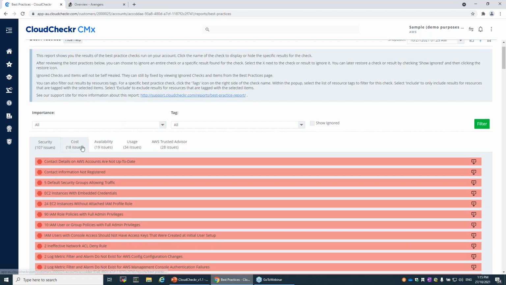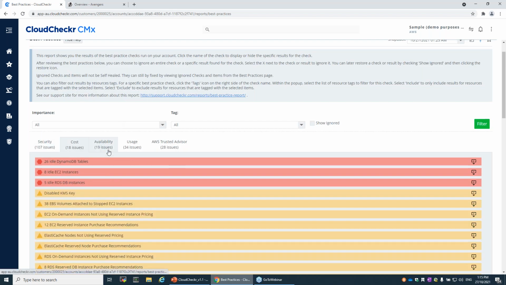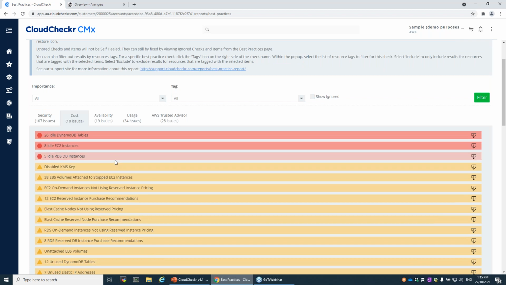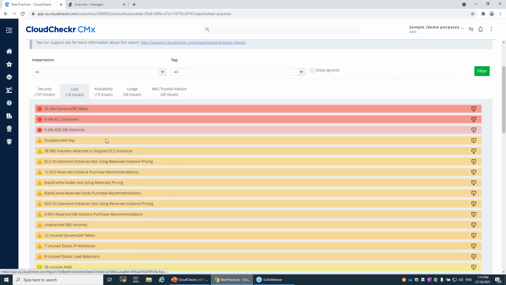And the cost issues. This is where you can save money, and that's going to be a real value prop when you talk to your existing AWS customers. As you can see here, CloudCheckr picks up all the unused resources. I have unused elastic IP addresses, unused ELBs, and unattached EBS volumes. It also picks up all the idle resources, which are barely used.